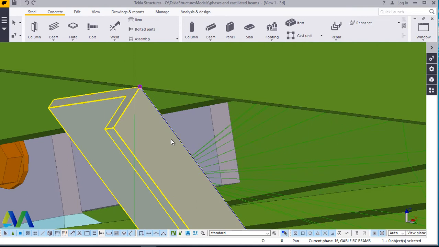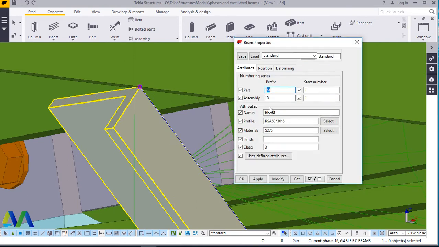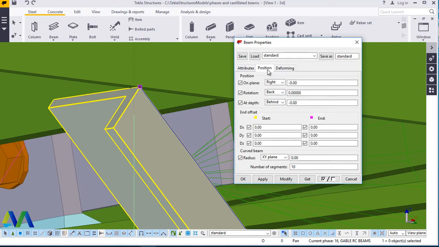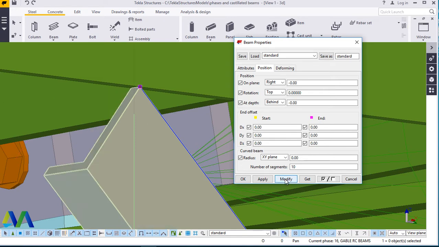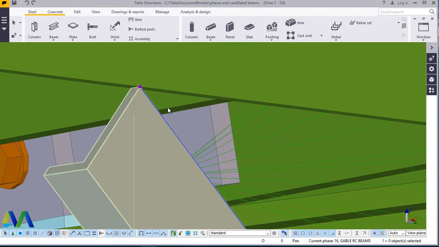Now from here, double click on this to change the position of our member there. Come to rotation under position, give it back. Come there, give it top. Perfect. Apply and accept.